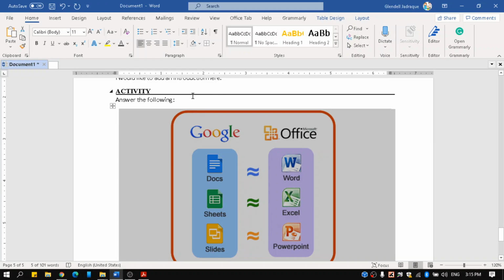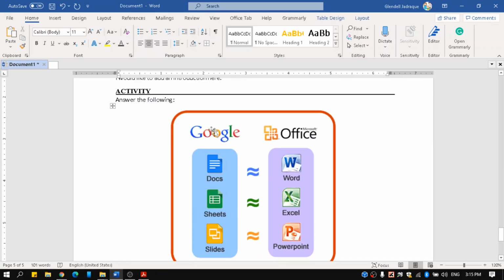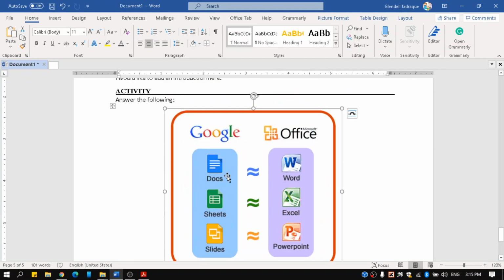So it is an invisible table border, right? It's like there is a table but no borders. But if you try to click on that, this image is inside the table. What's a good thing about putting an image inside a table is that you can control it easily. There is no need for you to wrap the image.